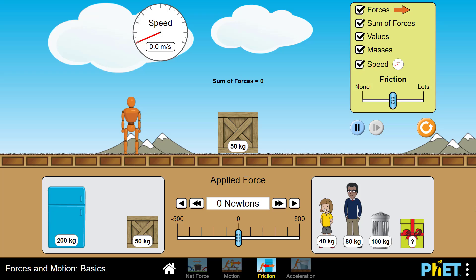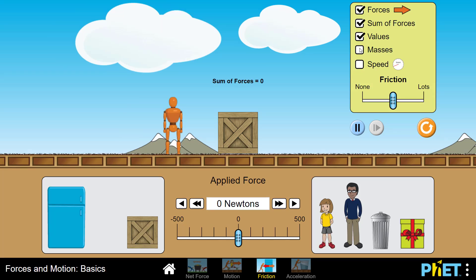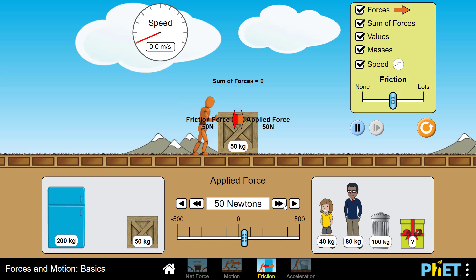I'm going to do this one more time and this time be very precise in determining the force. Click reset, turn on all of these options and instead of grabbing the person with my mouse, I'm going to use these numerical controls down here at the bottom. Using this control, I can jump from zero to 50 to 100 and now I'm going to fine tune my adjustments. Watch what happens when I click one newton at a time.